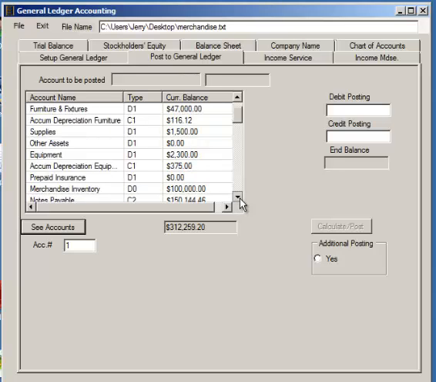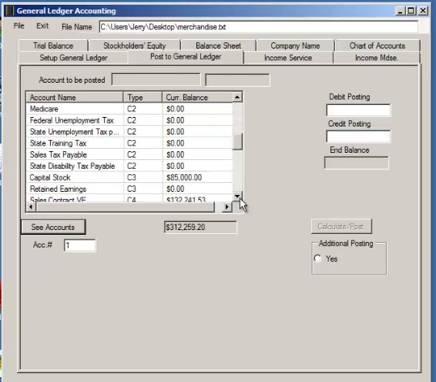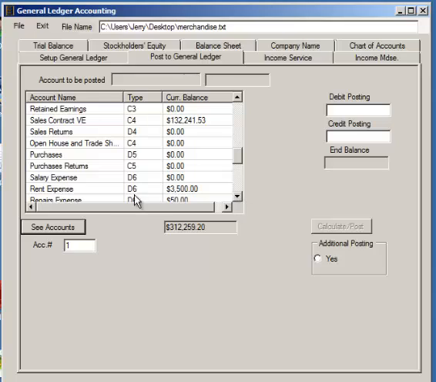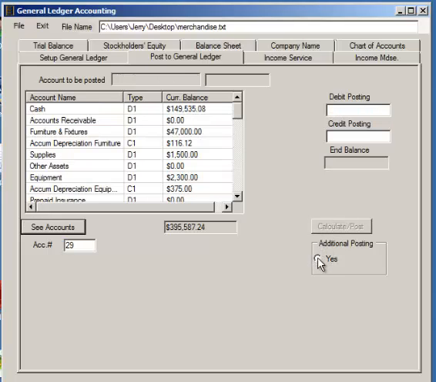And now we have to pick up the salary expense. This is the gross amount of the payroll. So scroll down, find salary expense, click, and this will be a debit. We put it in there, and the amount for that is about $88,000 or $83,000. That's the total gross part of the payroll. So that's put in there. Click Calculate and Post.